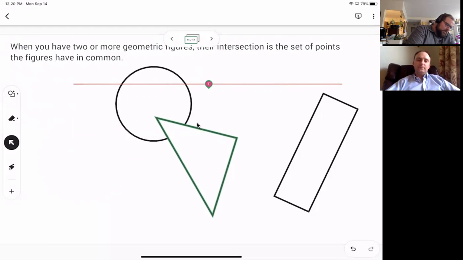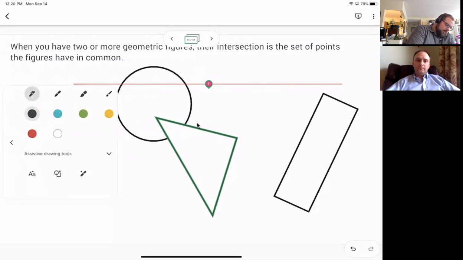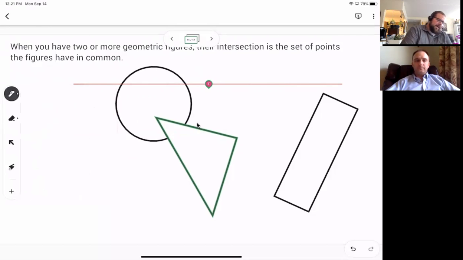So there are a couple ways that we can deal with this. The first is we have to make an assumption. And that assumption is that these things are not filled in objects, that the circle that we see on the screen is just the outside part of the circle. It's not any of the inside part. So if we're talking about intersections of the circle and the line, any place that those are crossing is going to be true.